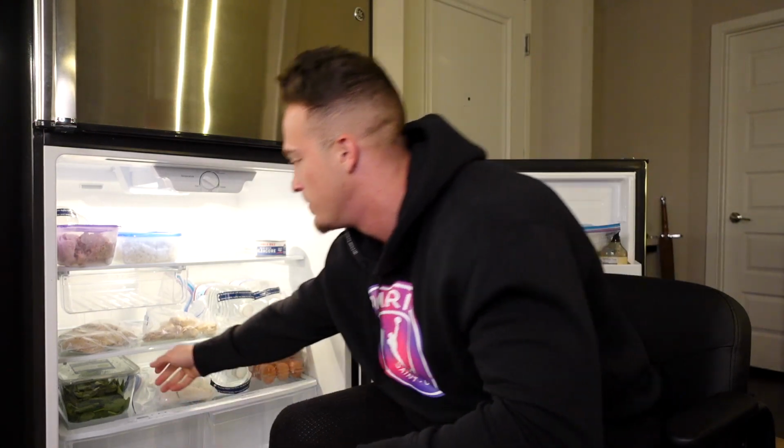And then obviously some more rice. I keep a lot of rice in the house because right now I'm definitely in a surplus of calories and I could use it. So that's my main carb source aside from oatmeal. The next thing I like to do is I'll always do an egg meal probably twice a day. And in the second egg meal, I always put some baby spinach in that guy. So I keep the baby spinach on deck.